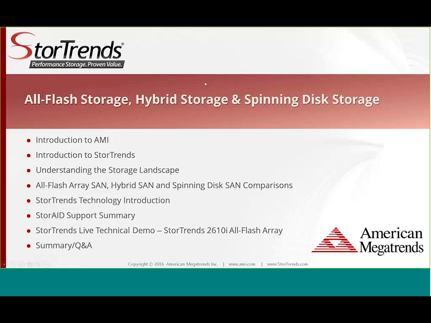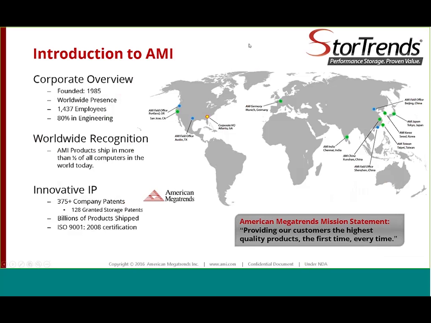All right, well, let's get started. So just a real quick introduction to American Megatrends Incorporated, better known in the computer industry as AMI. You have probably heard of us. You've probably used us. There's a very high chance you've used one of our products in the past in an IT role. The corporate overview here: AMI was founded in 1985.